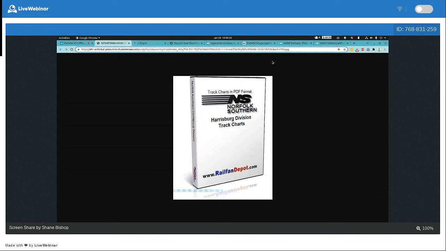Railfan Depot, I think. Yes, cloud version only. I don't know when you last updated that, Shane. That's been a year. So it could be anything within the last year's worth of updates. There's just some old artifact there or something. That's not normal behavior, obviously. No, that's very weird.